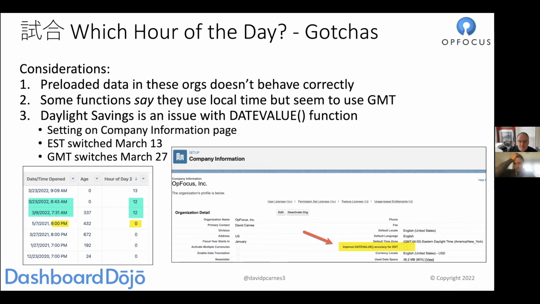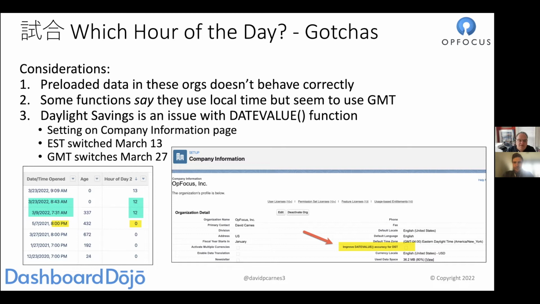Before we move on, I do want to point out that there is a setting that I had never discovered before, which is on your company information page. And it basically says improve the date value accuracy for daylight savings time. If you check that box, it gives you a little warning that says, if you want to do this, great, but it could have some implications. If you have any massive formulas, those formulas might get a little bit larger and they might expand beyond the complexity limit.